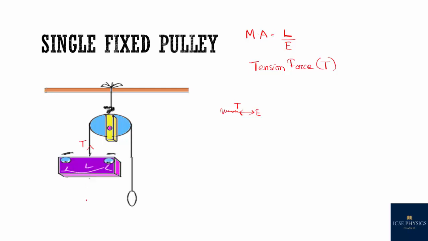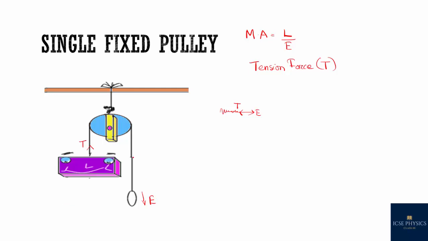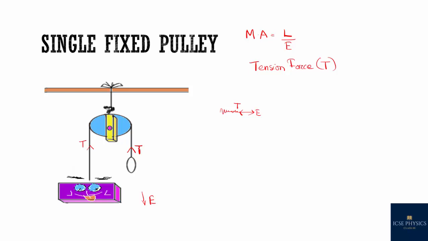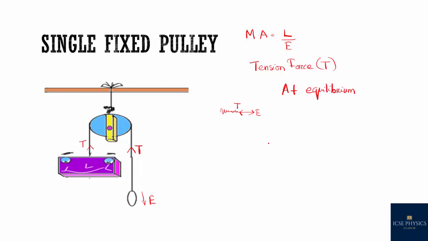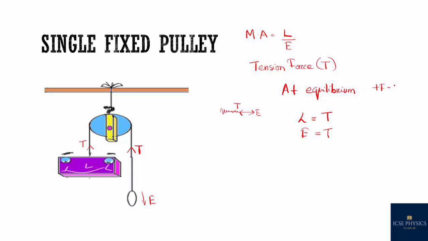So if the load is being pulled down by the rope, how will the tension force act? It will act upward. Similarly, effort is applied in this direction. So what will be the tension force? Again here also in the upward direction, right? Now let's see, at equilibrium position, what will happen? At equilibrium or balance position, I can write that this load is balanced by the tension force that acts upward. Load is equal to tension force. And what will be the effort here? Effort is also equal to the tension force, or the force acting upward, at equilibrium position. How is it equilibrium? Plus force minus force is equal to 0. Then only is it a balance position.